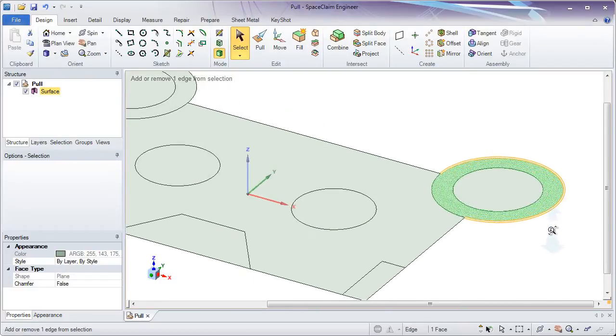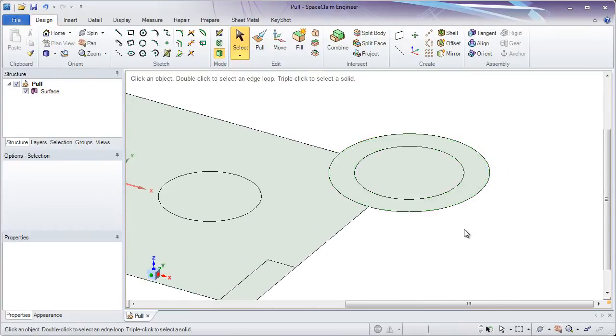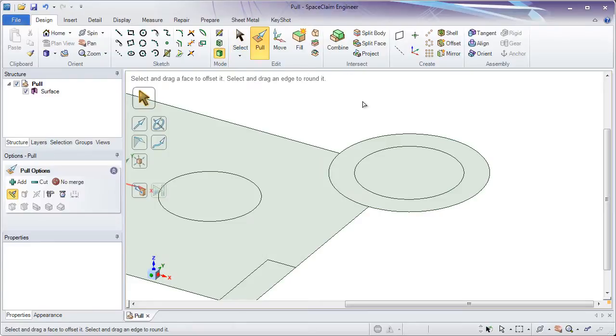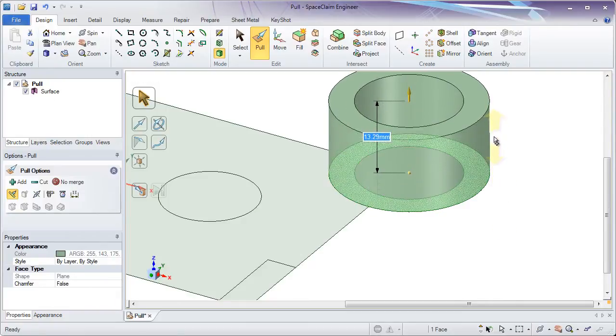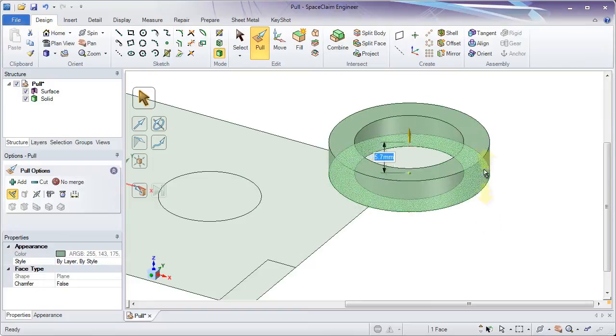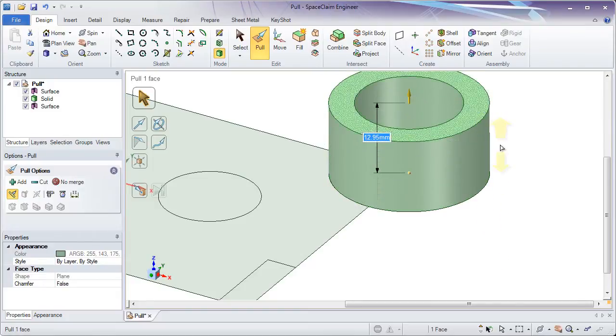To start, let's zoom in on one of these pieces. To pull something on the model, the best way is to select what you'd like to pull. Once you do that, you'll notice that you have one face selected in the bottom middle of your screen. Also, you'll notice small arrows next to your cursor. That tells you the direction of the pull. Simply hold down the left mouse button, drag your cursor to dynamically pull that and thicken it into a solid.